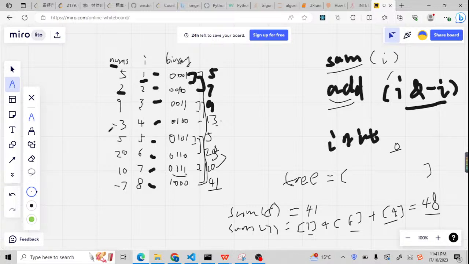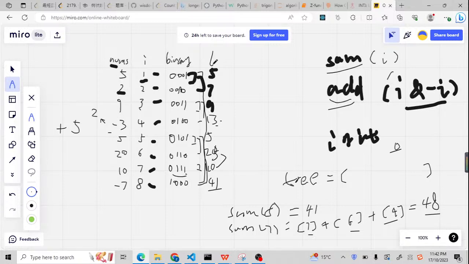So if we were to, for example, plus a number, for example we need to plus a number 5. This means just add a number 5. So here for this number, currently it's going to be 5 minus 3, it's going to be 2. So currently this number is going to be 2. So for this add operation, I'm going to check this one immediately. So for the nums array, it is 2, but it doesn't matter. Basically focus on the tree array.